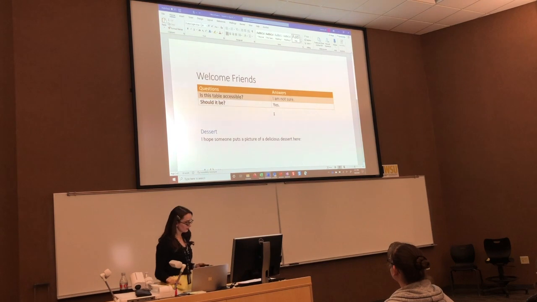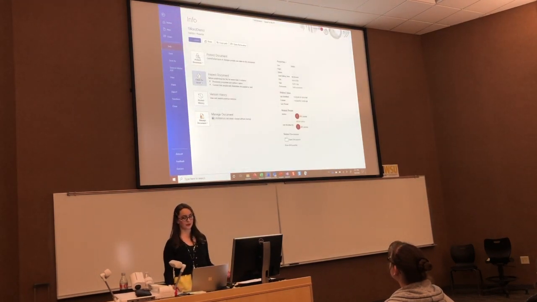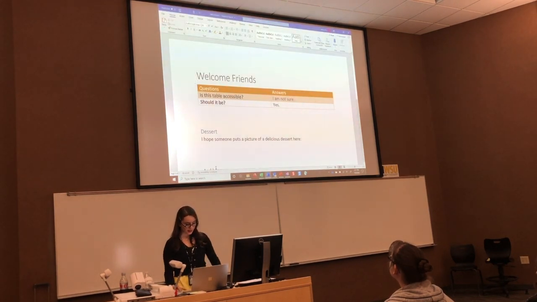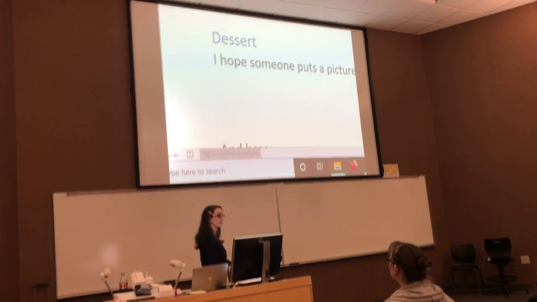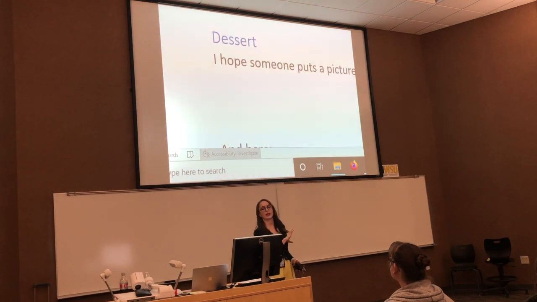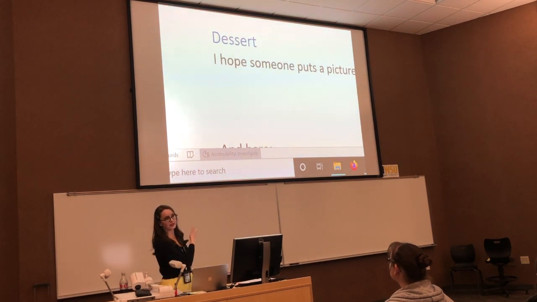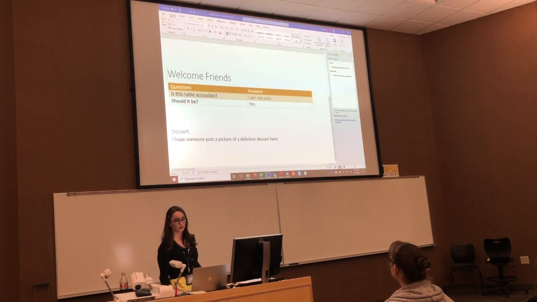So first of all, if you're used to checking your accessibility, we talk in Essentials about going to Backstage View and checking for accessibility. Some people end up going to the Review tab of their ribbon and checking for accessibility. Either way is fine. But right now, in 365, there is a new little button that appears in your status bar for accessibility. It's always checking it. So it's telling me right now I need to investigate something. I almost never open the checker the old way anymore because it's just right here, right? Super easy. So if I click on this, it's going to take me straight to a checker, which is always happening.